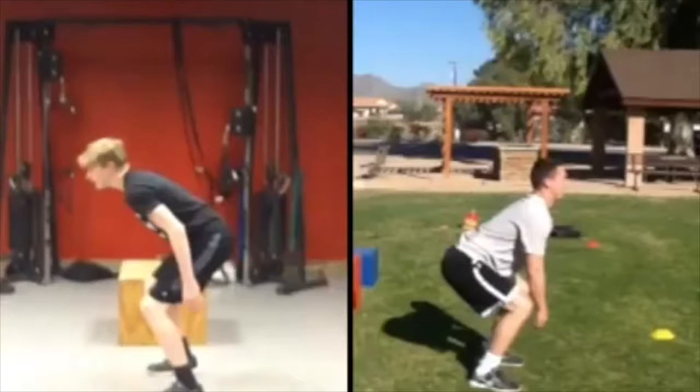The basic mistake you saw on the first one — he was jumping. We see this a lot with athletes that come into the program starting out. They're jumping, they're trying, but knowing what to do and how not to make some of these mistakes are some of the big problems. When you're on the court, you're going to jump high, you're going to work it, but that's not the time you're actually going to create power.